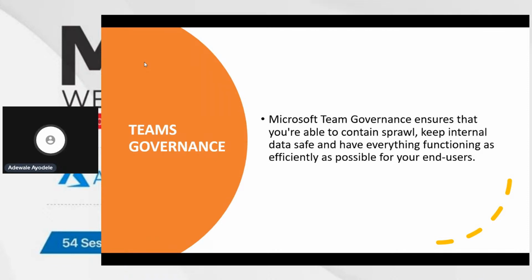So you see, Teams governance are plans we put in place so as to keep our organization data safe from unauthorized users. So like I said, we have a particular resource in our organization, and we want to know who are the people trying to access it. If you want to access this particular resource, we will need you to provide justification, and we will need some people to review why you need this resource to help your work or to increase your productivity. So these are some of the rules.